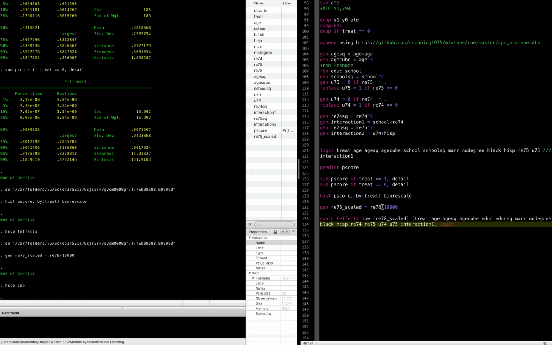We're going to use a logit, close that up, and now we have to have this overlap sample. So these are all the syntax for this teffects IPW, inverse probability weighting.